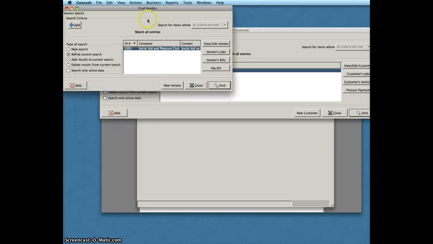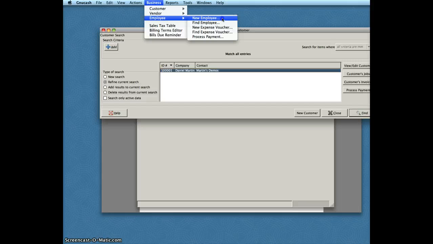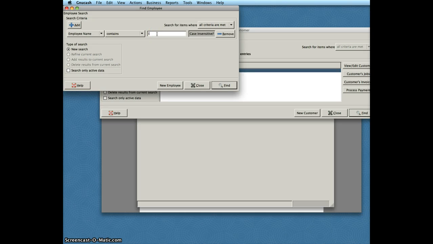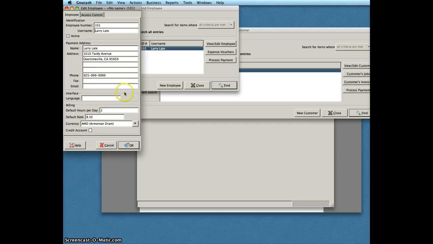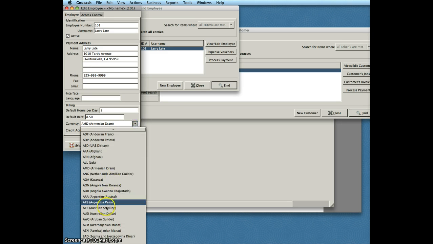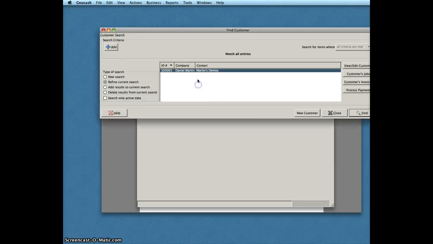And for those who are running businesses that involve employees, we have an employee ledger. You can create, find employees, set up vouchers, and process payments. Once again, nice search, find your employee, and then all the details. For multi-currency, depending on where you are, or if your person wants to be paid in some other, let's say Australian dollars, for example, you can put in all the details and keep track of it that way. You also have sales tax tables and other bill processing, which is a little more involved. We're not going to get into that today.